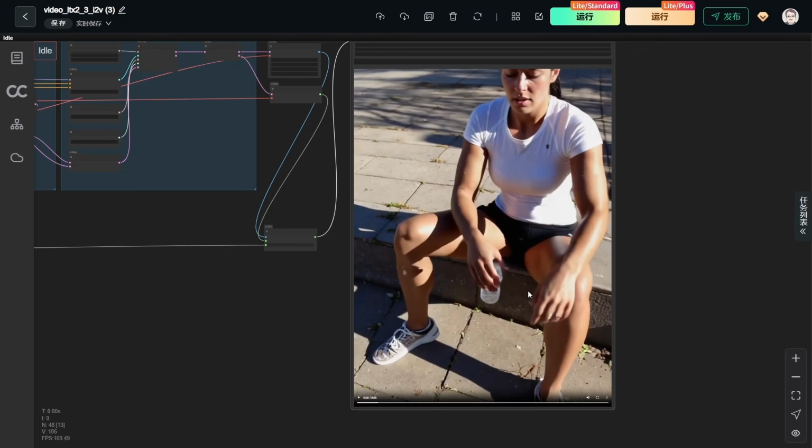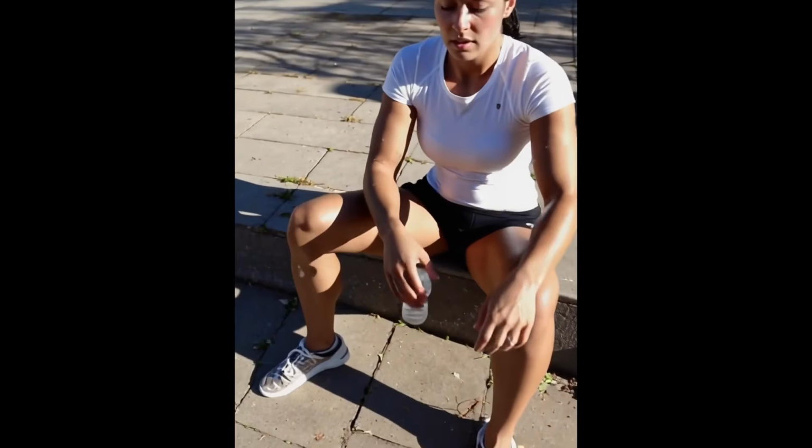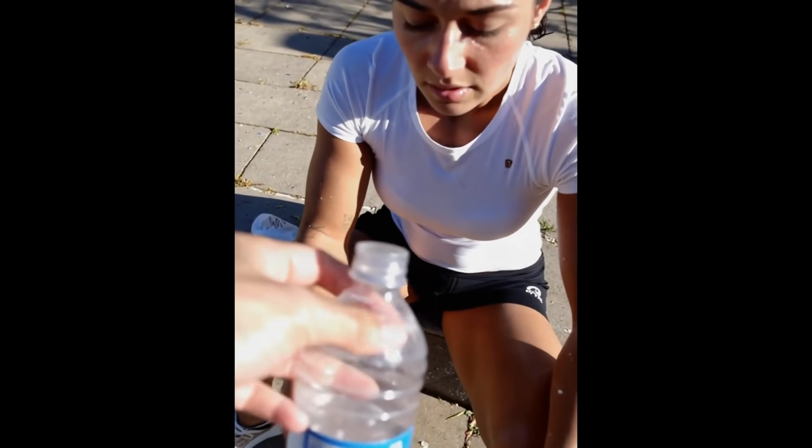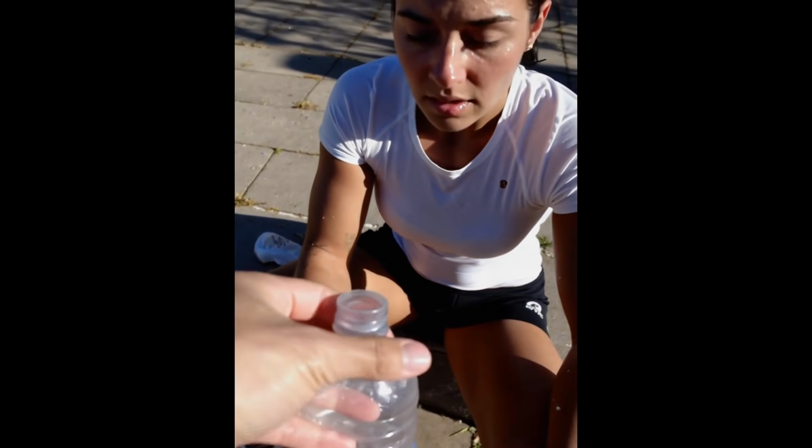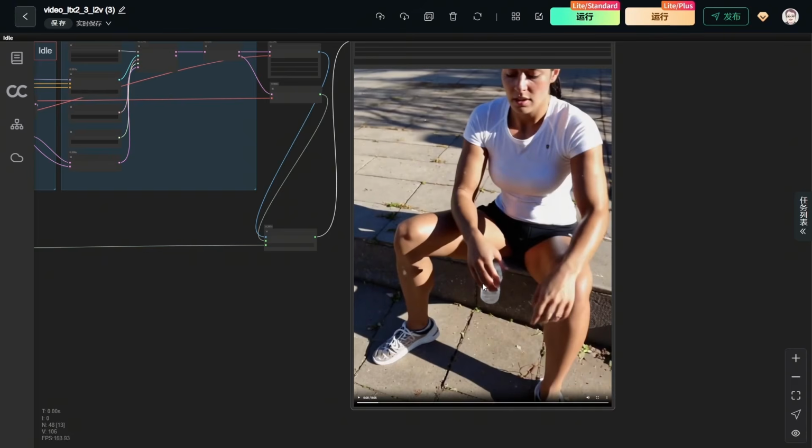You can see the realism is incredibly strong, right down to the character's breathing sounds. However, you'll notice that the new LTX model still has some slight issues with rendering highly detailed physical actions. For example, look at the action of twisting the bottle cap. There isn't even a cap on the bottle anymore, but she is still making the twisting motion. So the underlying physical logic still needs some optimization.